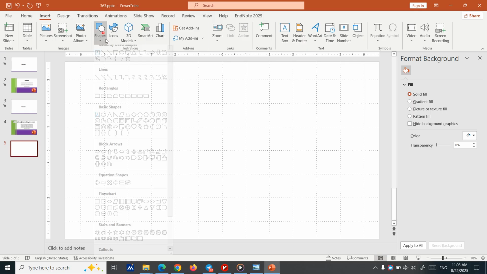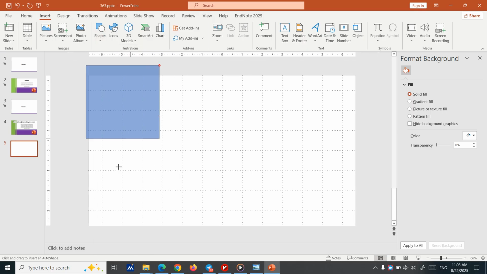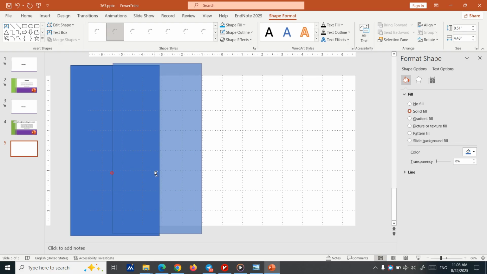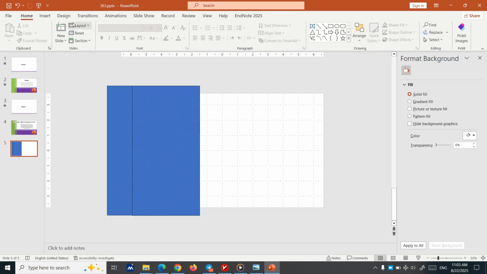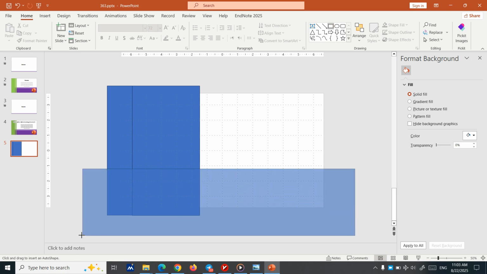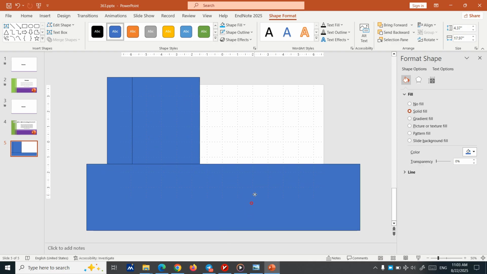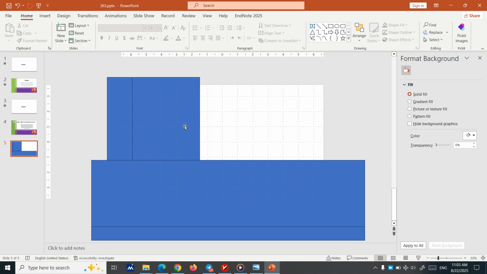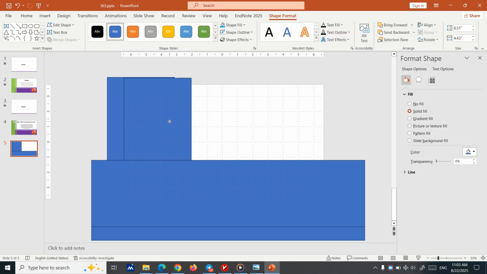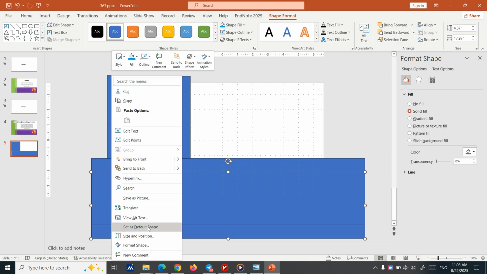In our new slide we need to use rectangles. Create one, and then by holding Control create a copy of that. Then go here another time and create a rectangle, and hold Control to create another copy too. It's good. We need to bring it a little back. Then select these two and send them to back.